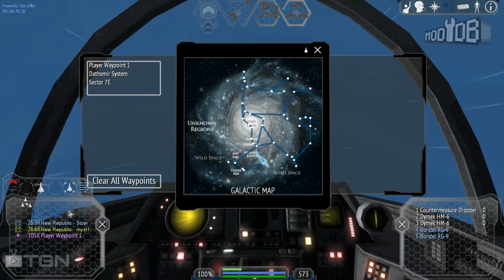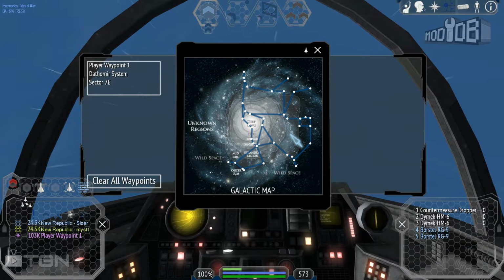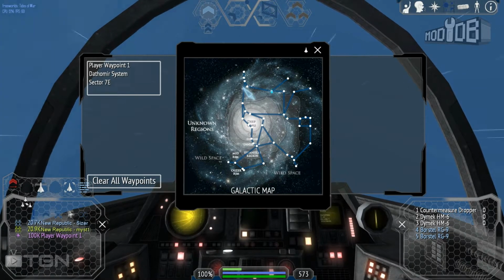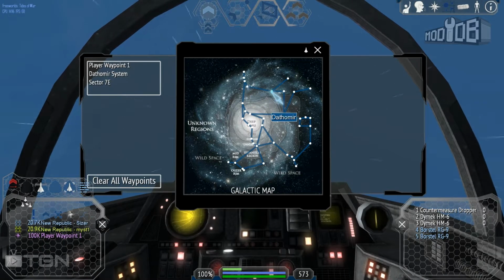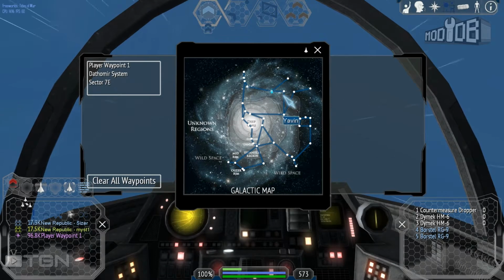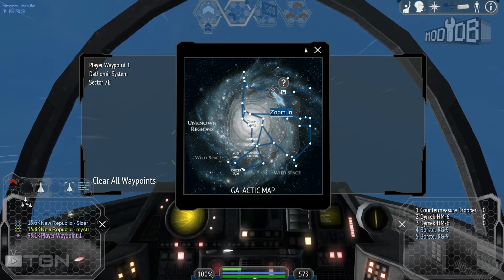All right, so I'm looking at the universe map. Ooh, nice. Lots of sectors. All right, systems. What do you call those? These are systems, yeah. These are star systems. All right, let's go to Yavin. We are here. Yeah, Yavin sounds like a good one.